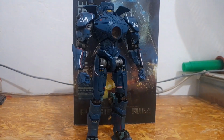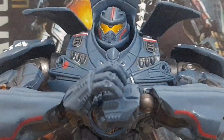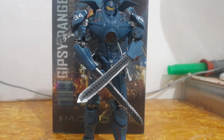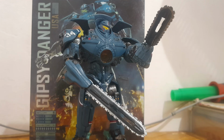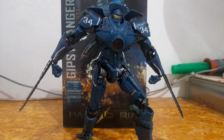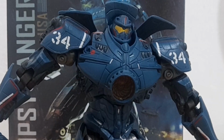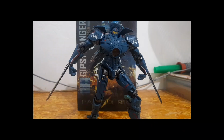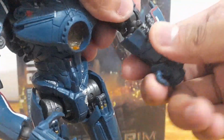For a figure that calls itself Ultimate Edition, it better come with tons of accessories, and oh boy, they did. We got a pair of open hands to recreate this scene, hell fucking yeah! A pair of plasma cannons, a pair of chain swords, a flame effect, and a pair of flame swords. What? I don't know why they include this, since this is a weapon used by Obsidian Fury and Gipsy Avenger in the second movie, not Gipsy Danger. But hey, free accessory. To use the plasma cannon, simply remove the arm and plug the cannon in.